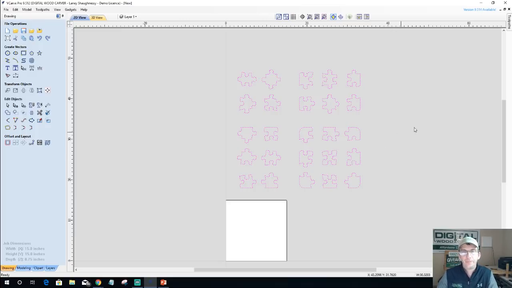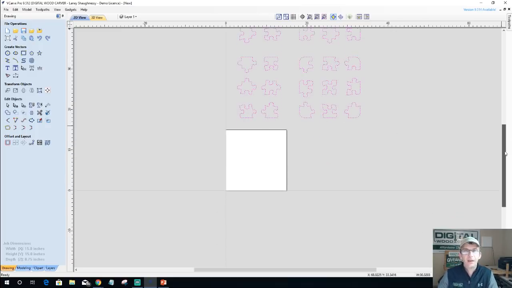Well, here's the thing. I'm not going to cut them out of a 15-inch by 15-inch board, right? I can't run down to Lowe's or Home Depot and buy a 15-inch wide board. I'm going to most likely cut them out of a 1x6 or a 1x8 or a 1x12 or something. You know, I'm going to cut them out of a board that I could readily pick up at a hardware store or something, wherever I'm getting my material.